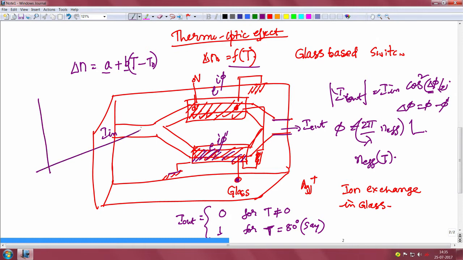We can also plot a graph between the delta T and delta N. For example, the temperature can increase the refractive index or reduce the refractive index. If you say that in the given range of operation the temperature is changing refractive index linearly, say for example 1%, we can find out the coefficients A and B and use it to design a thermo-optic switch.